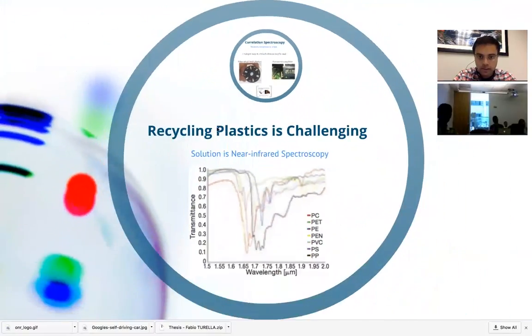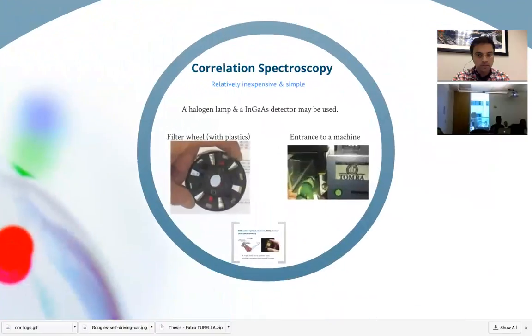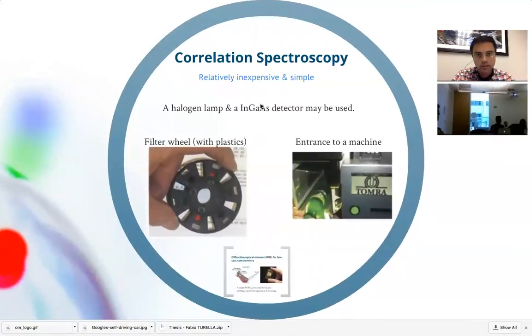If you look at this spectrum, all these wavelengths go into the sample at once, which means on the detector end, you need to be able to distinguish the different wavelengths. That's the challenge. In a correlation spectrometer, of course, you need a detector. In this case, it's an indium gallium arsenide detector, because you cannot use a conventional silicon detector. It's near infrared, which we'll talk about later, but it's below the band gap of silicon, so it cannot be absorbed. So you need indium gallium arsenide, which is a little more expensive, clearly.